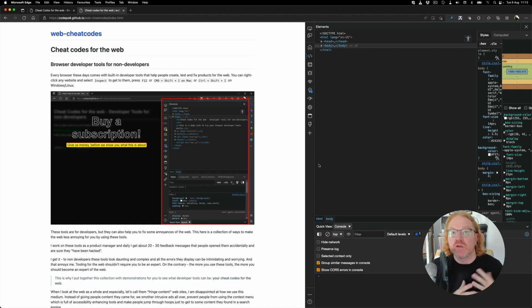All the things that we're doing here, we're not changing the website on the server, we're just changing what's on our machine right now. So all these changes that we have here to get rid of annoying things off the web are not traceable by the products that we're doing that to. So with that, let's start. Let's just think about that. These developer tools are already in the browser, so you might as well do some good with that.